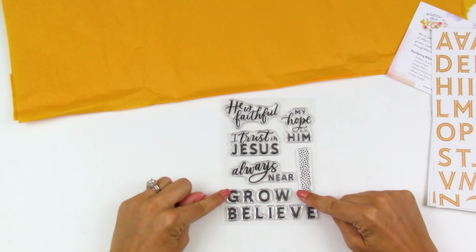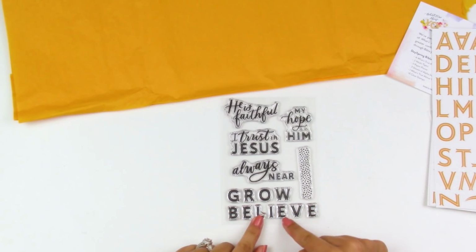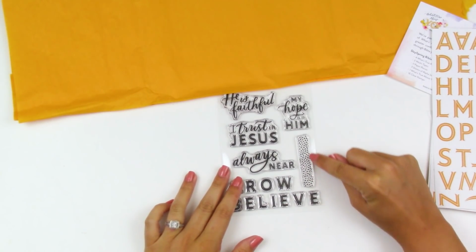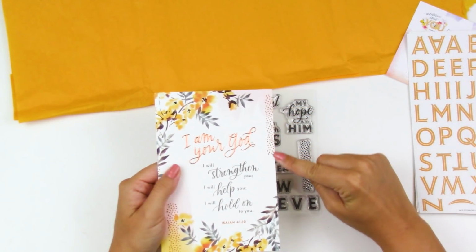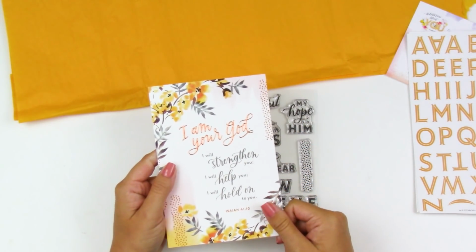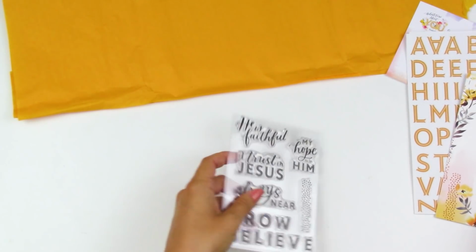Grow and believe. And these are separate letters for grow and believe. So you can use those letters to spell out different words. You've got live, we, love, I mean, there are just so many different ways that you can mix and match those letters and make other words as well for your titles. And then you've got this fun little strip of dots, same as what we see here on the card, which would be really fun to heat emboss with some metallic embossing or stamp with a sticky glue and then add foil detail to it. It would be a fun background piece, or to use as a layering piece like washi tape or something like that. So there is a look at everything that comes in the kit.